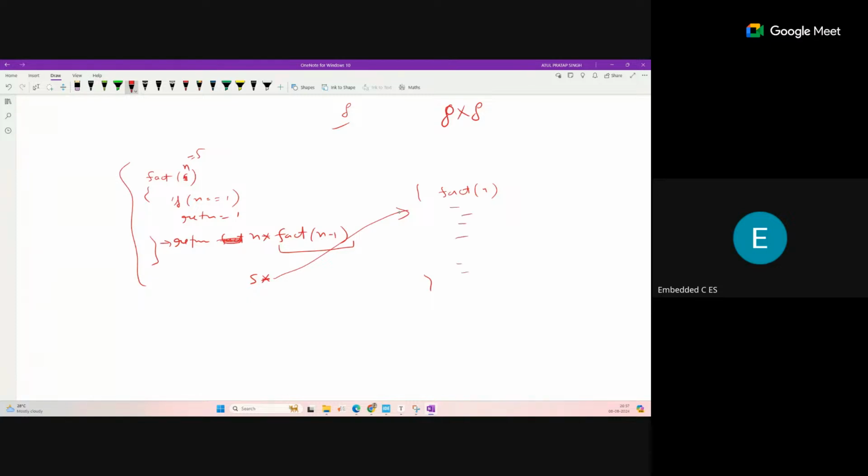But you are jumping from this position, which means some operations are pending in the previous state. So 5 into, and you called from this position, and you have still not received the return value, so this operation is still pending. That means this state will be saved in some memory. This operation will be performed after the value is returned from this function, and till then the state will be saved at some place.